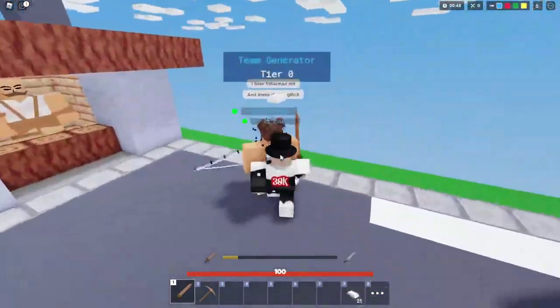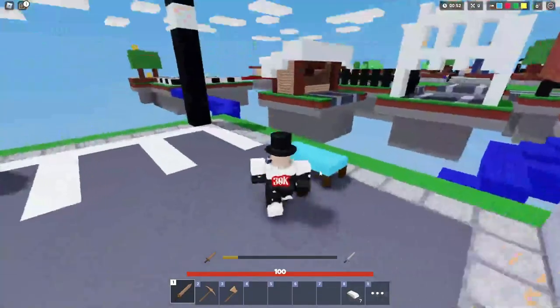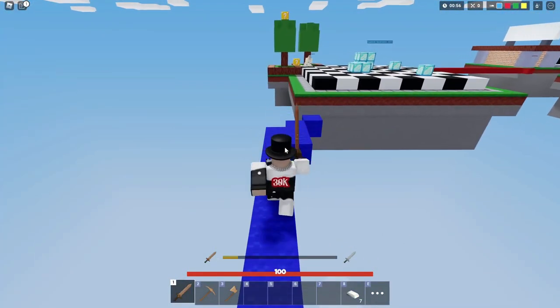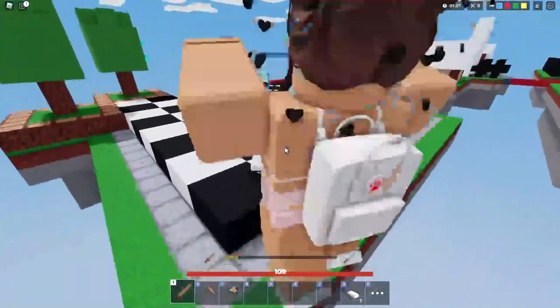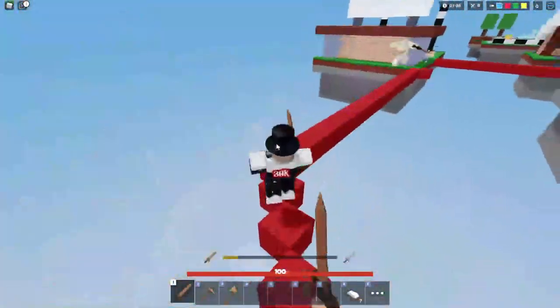Alrighty, J fam, here we are on one of the brand new maps called Football Field, one out of the four new maps that were added in this update. So let's go ahead and grab an axe and see what we can do. Let me see if we can start pushing over here. Uh-oh, it looks like we're not going to make it. Oh no, here comes Charlie. Let's go chase this red person down real quick. We're going to try to get him.